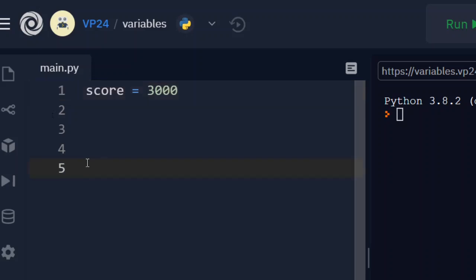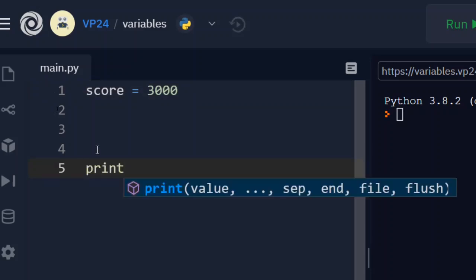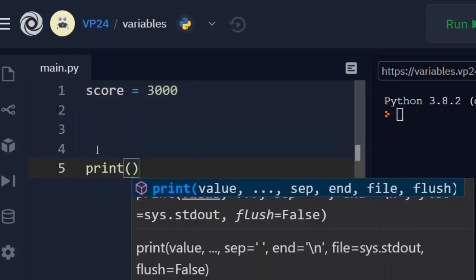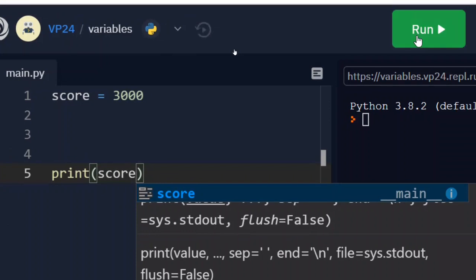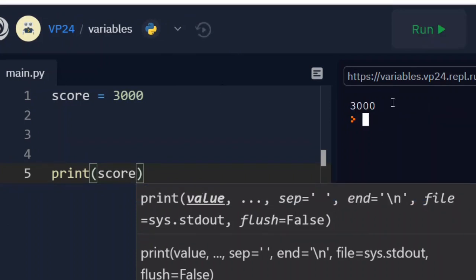So let's say we can print this at some point of time using this variable. And if I just run this, I get this 3000. So this is the idea behind a variable. You can use it anywhere in your program at any time.